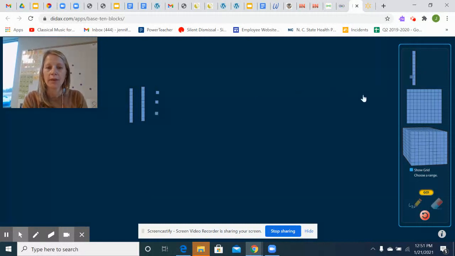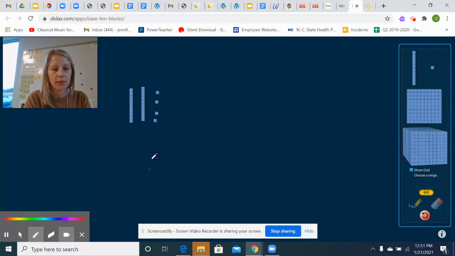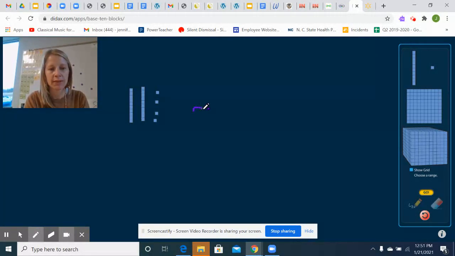Okay, so remember that when we are adding and subtracting from our rods and dots, we always count what we have. That's the first thing that we need to do, is count how many we have. So let's go ahead and start with our rods. We have 1, 2 rods, so I'm going to write 2 in my tens place. And I have 1, 2, 3, 4 dots. So I'm going to put a 4 in my ones place. So when I put those two numbers together, I have the number 24.